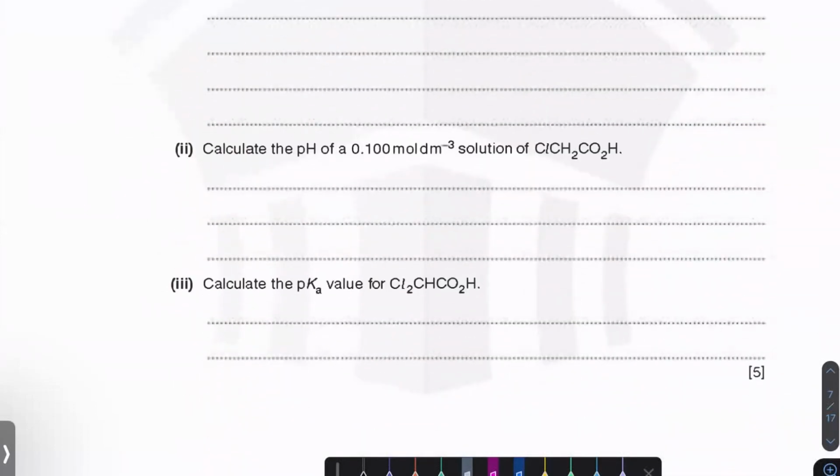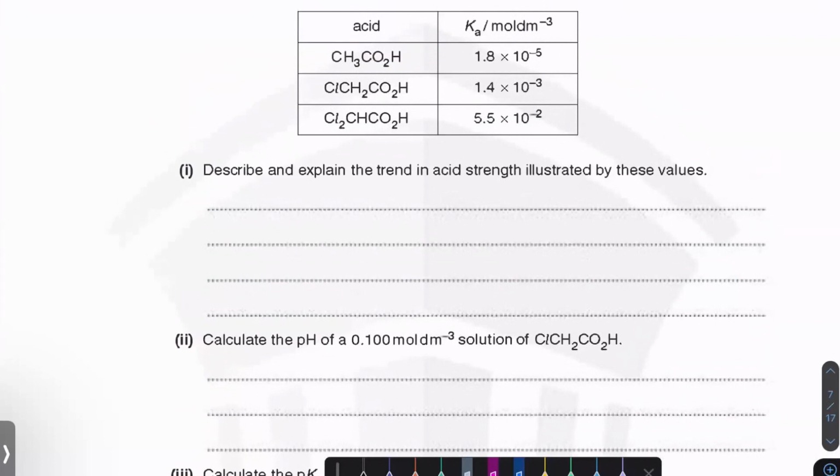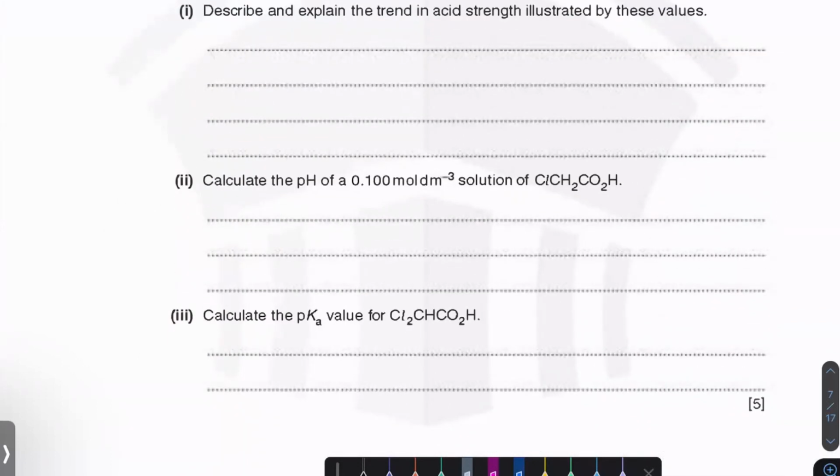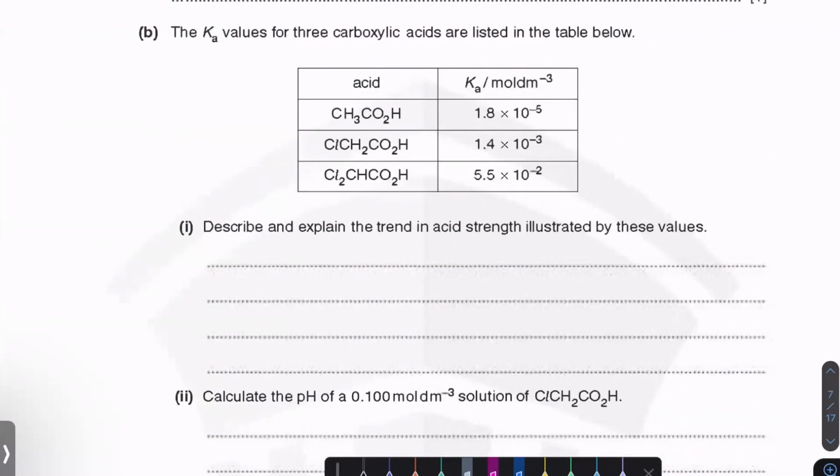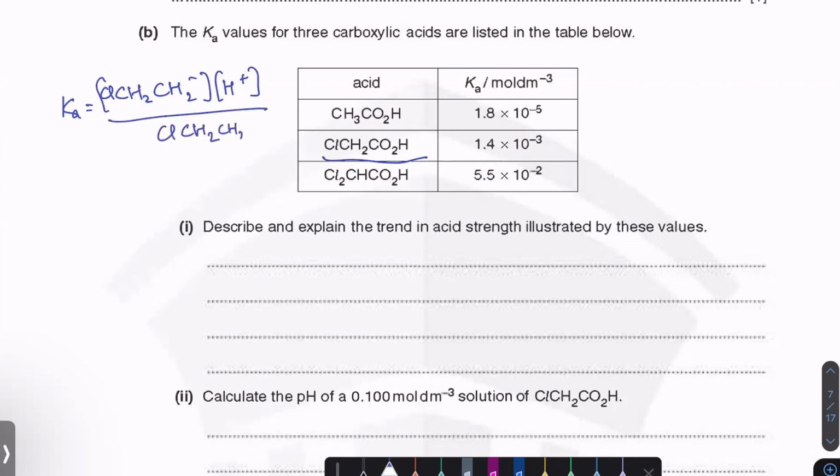Calculate the pH, हम कर लेंगे. Calculate the pK value for this. pK value हमें Ka से बड़े आराम से निकाल लेंगे, माइनस लॉग से. और pH कैसे कैलकुलेट करते हैं? अगर भूल गए तो याद रखें कि pH कैलकुलेट करने के लिए you need the Ka expression. So you first need Ka का expression. For example अगर मैं इसकी बात करूं, so it's going to be CH2 plus H positive. इसमें divide होगा ना, तो इसका मतलब इनकी concentrations को multiply करना पड़ेगा over the whole acid, CO2H. तो इसकी concentration.